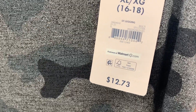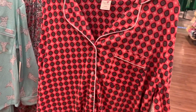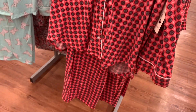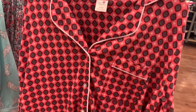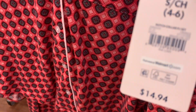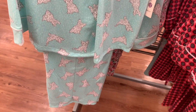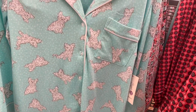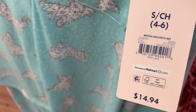They have these two-piece pajamas over here — these are different. I like these; I haven't seen these yet. I like the material — they have like little flowers and little squares on it. They're Secret Treasures. Here's the barcode — it is $14.94 for the set. They also have this one in mint color. Mint is like on everything right now.